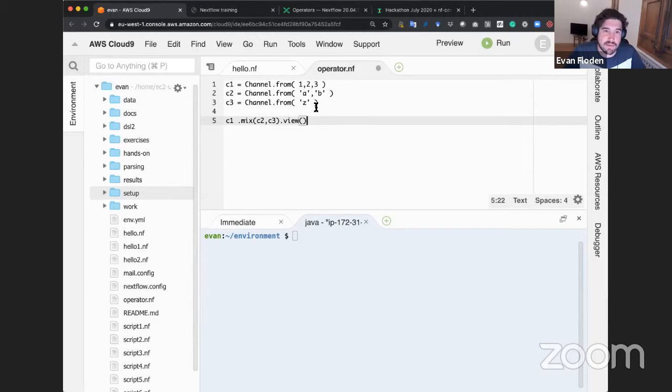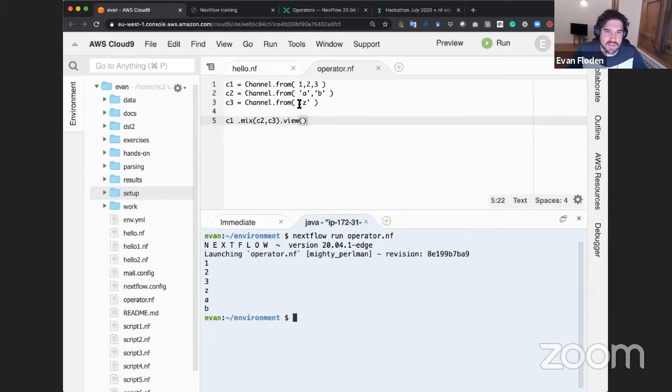We'll see this in an example later today, but this mix operator is essentially just going to take each of the outputs of those channels and create a single channel, which is a kind of full mix, or like a stack of all of the single elements. So now we started with 3 channels. One channel had 3 elements, one channel had 2, one had 1, and we've ended up with a single channel which contains 1, 2, 3, 4, 5, 6 elements in it. Okay.